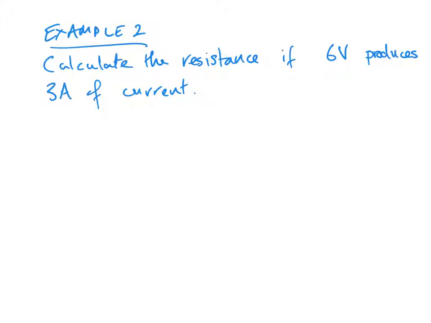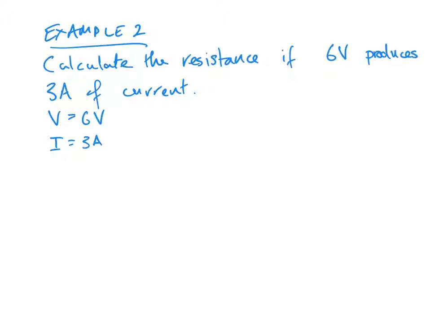The first thing I come across is this 6V. So you've got to recognize from the units that that's a voltage. If it says 6V, then it's V equals 6V. Right, those units go with that symbol. Now that's quite an easy one because they both use the same. Right, the symbol and the units for voltage are both V. The next thing I come across though is this 3 amps of current. So I put I equals 3 amps.